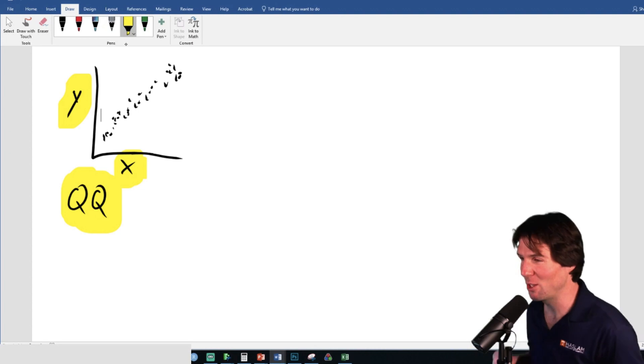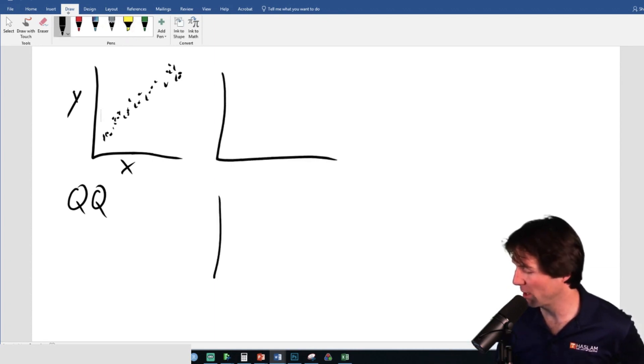And it kind of starts out the chant. QQ, straight enough, no outliers, plot doesn't thicken. So we do that chant in my class all the time. And then when we say straight enough, we're going to draw the right example here and the wrong example here. And let's put a wrong example down here.